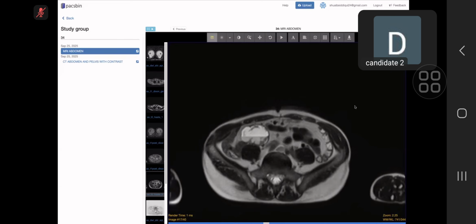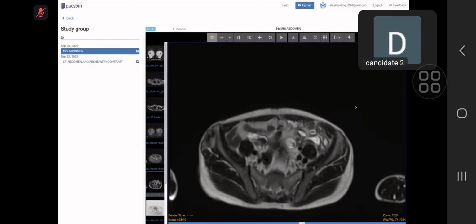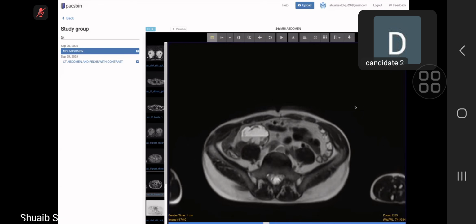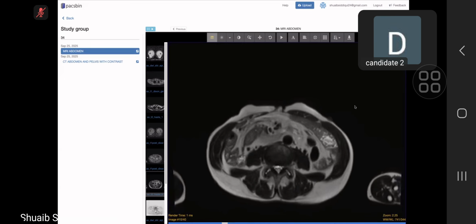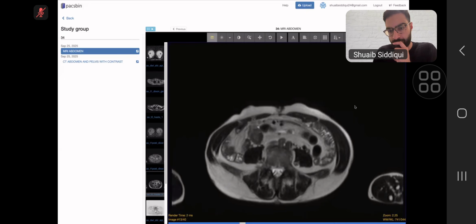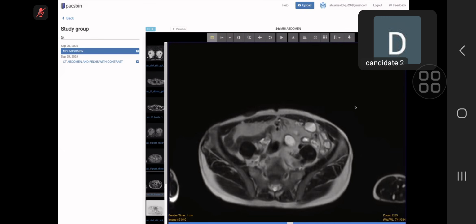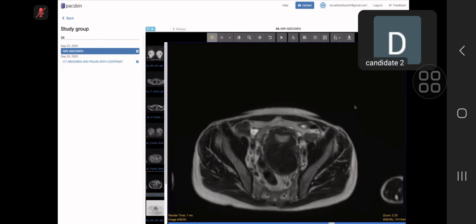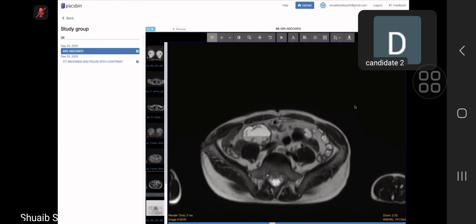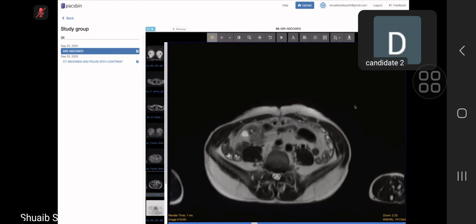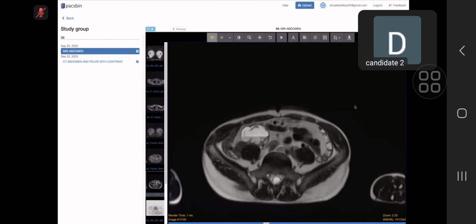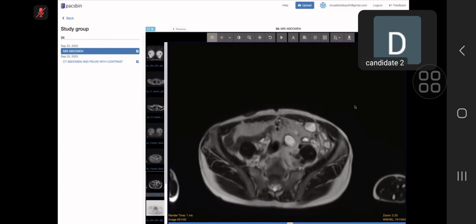I will look for the lesion. This is a T2 MRI. There is evidence of a fluid level within the lesion. Where is the lesion? You have to describe it. This lesion with a fluid level appeared to be in the left side in the CT, but here, okay.